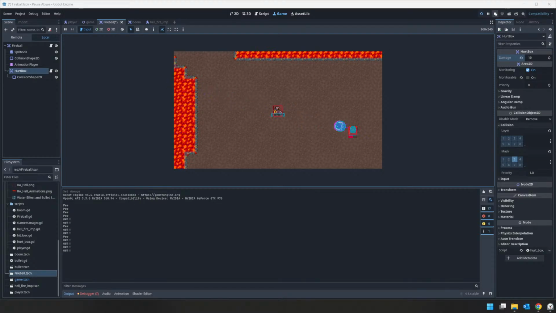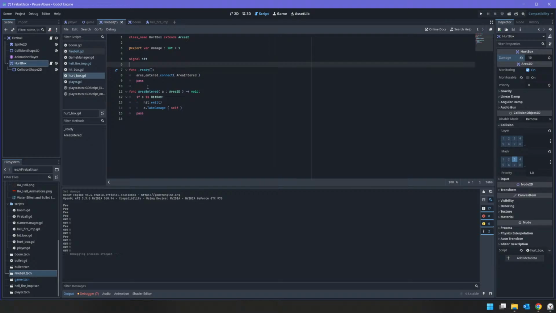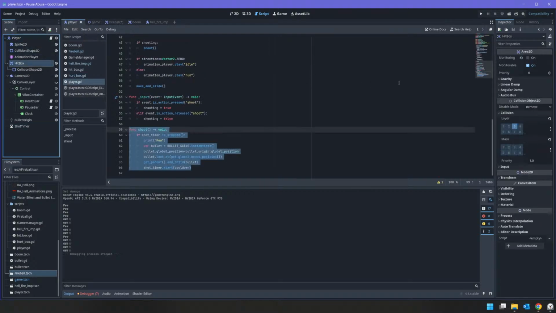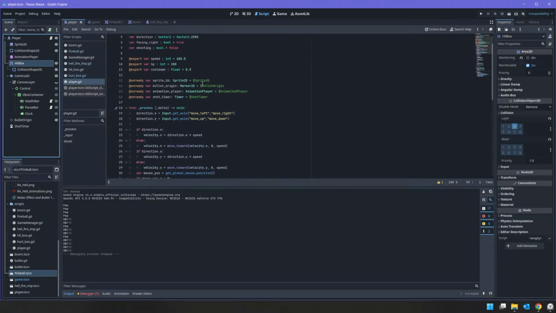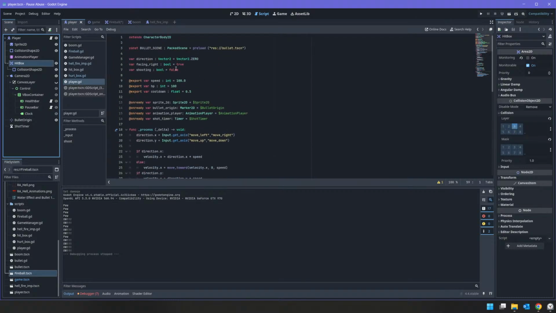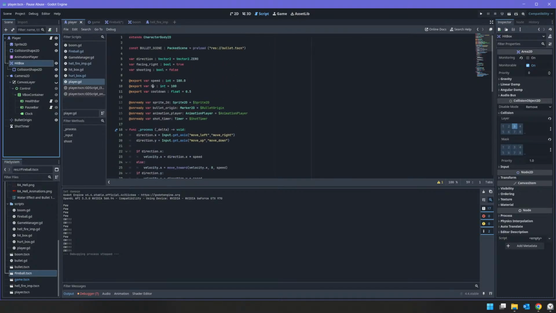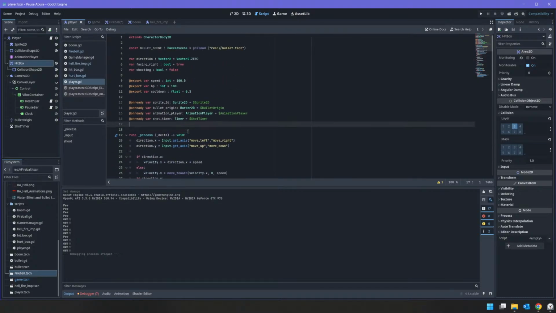Do I have my hitbox turned on? Is hitbox, go player, hitbox, launchable, level 3, layer 3. Yep. I don't have a take damage thing. Okay. Function underscore ready.